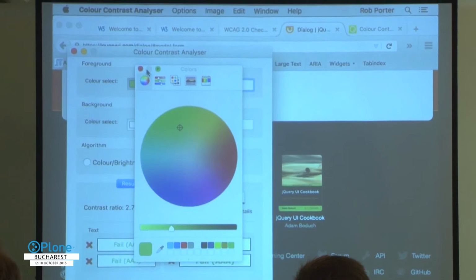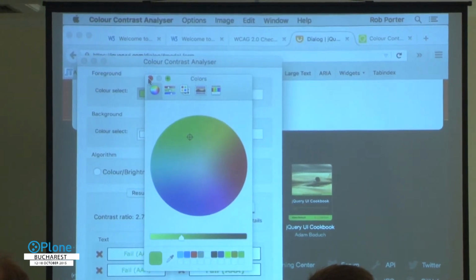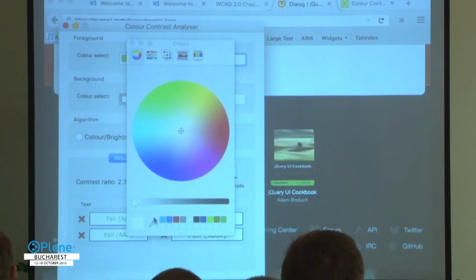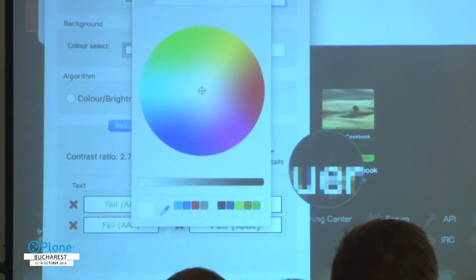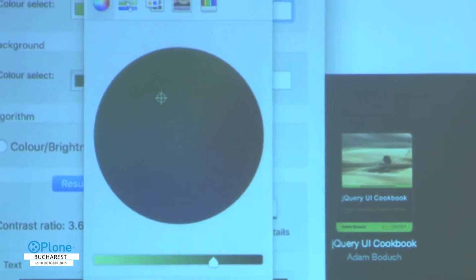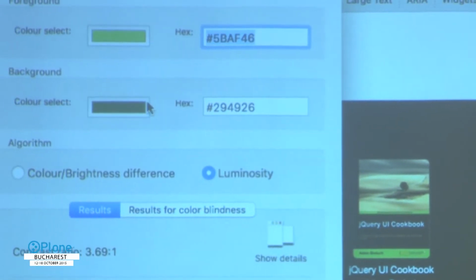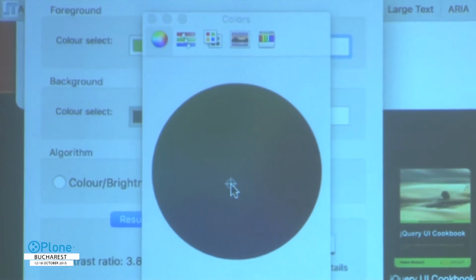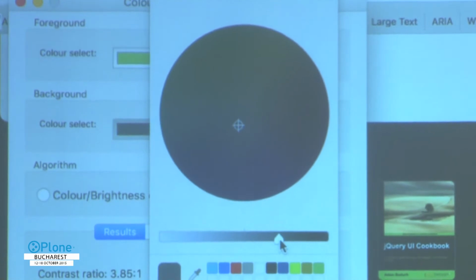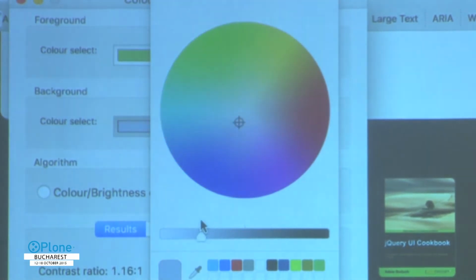And the neat thing about this tool is once you pick the two colors, you can start modifying the colors and it will tell you when you pass or fail.